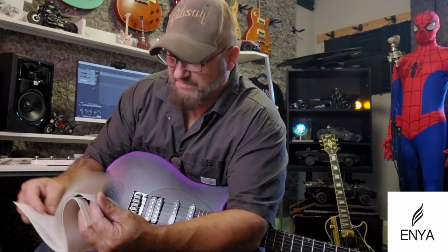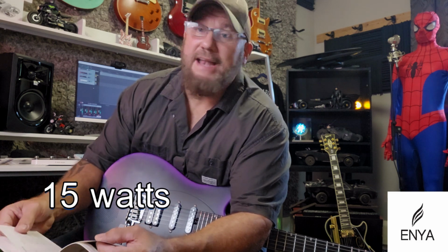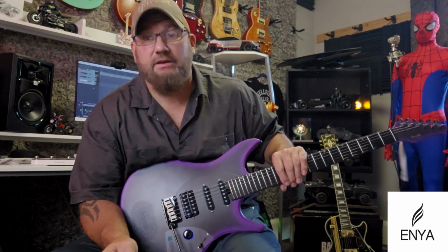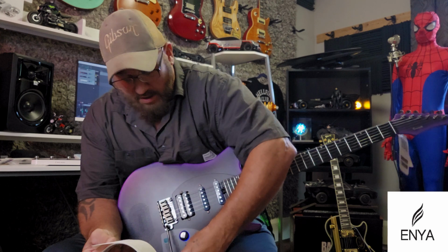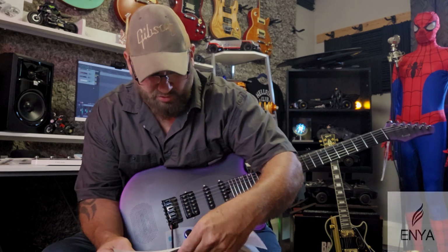And then you have your product specifications. It's going to tell you everything you need to know. Speaker that's in it, it's pretty loud when you turn it up. It's a 15-watt speaker that's in this guitar. Not gimmicky either. It sounds good. You can take this to a camp, around a campfire. Play your electric guitar with electric guitar tones and not sound terrible, right? And that's pretty cool. Like I said, push-pull. Volume fades in and out nicely. The electronics in this are first rate. There's no doubt about it.